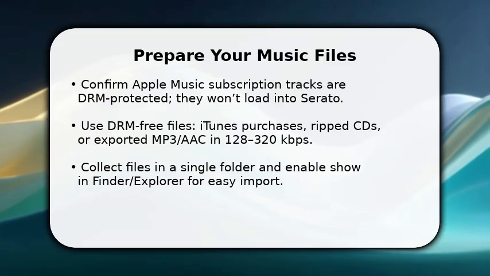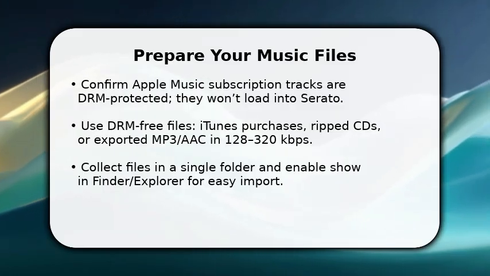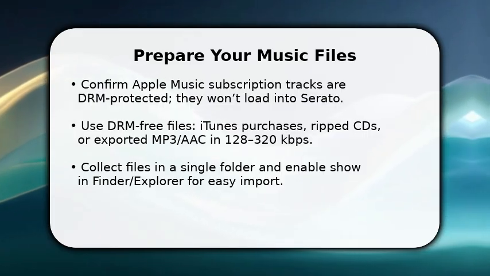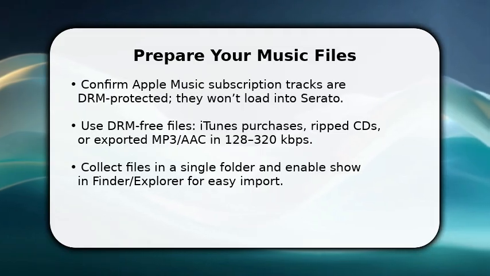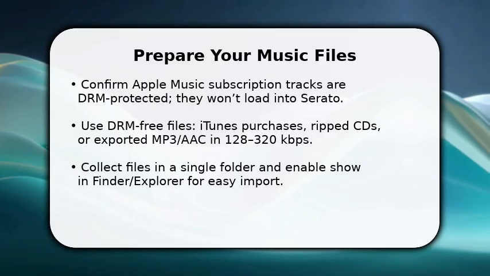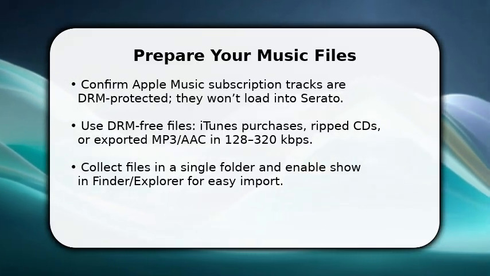You start by sorting what Serato can actually use: DRM-free audio. Apple Music subscription songs are locked, so don't waste time trying to load them. Instead, gather MP3 or AAC files you own, purchased iTunes tracks, ripped CDs, or exported files. Put them into one dedicated folder and make sure your system shows that folder in Finder or Explorer.